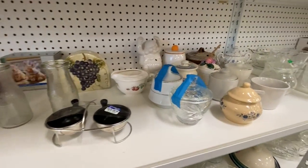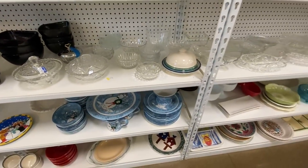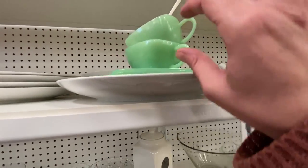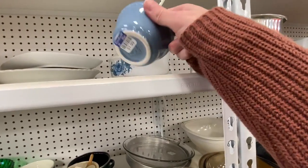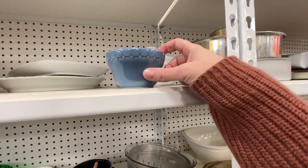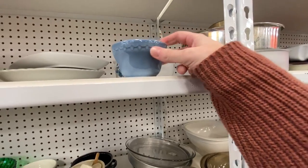I'm only freaking out a little bit. I see some more but there's somebody over by them, so I'm going to gently wait until they move. Here they are, guys — found them. Is this Syracuse China? It's disco ware. Very cool, I love that color. I love it, that is so pretty.